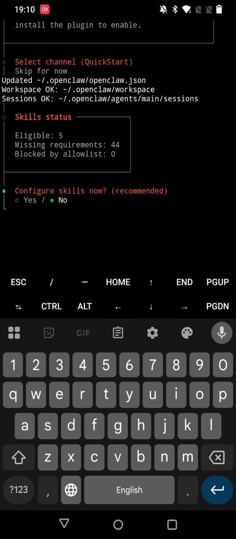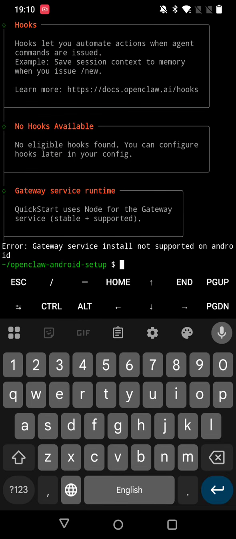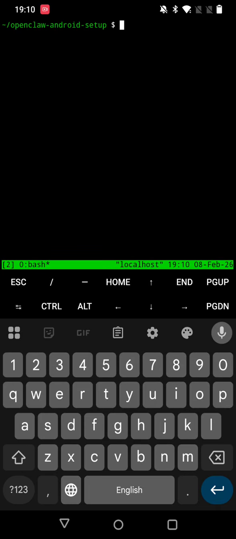Skills, let's not do it at the moment. And here it will automatically try to run the service gateway. No need to worry, because if you encounter this error, all you have to do is go to Termux and type OpenClaw gateway, which will allow you to communicate with your device using WhatsApp.